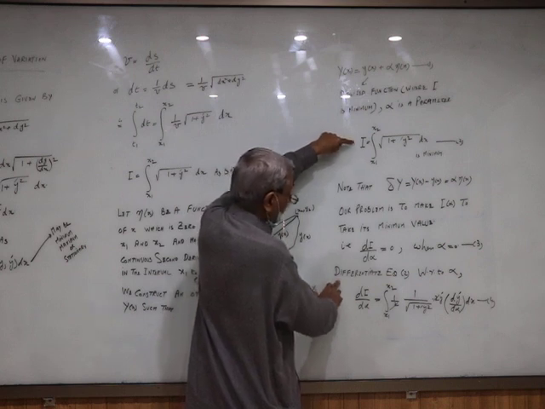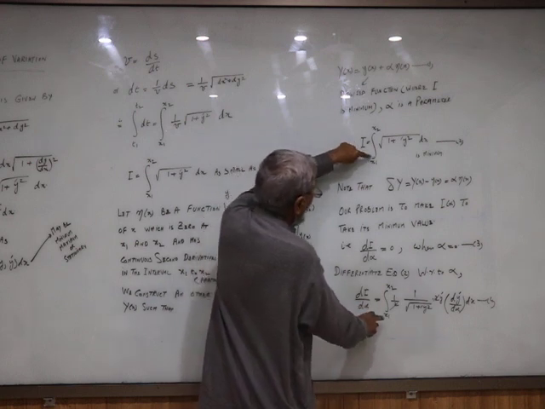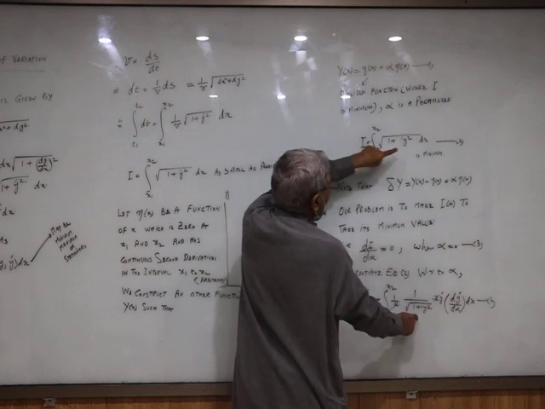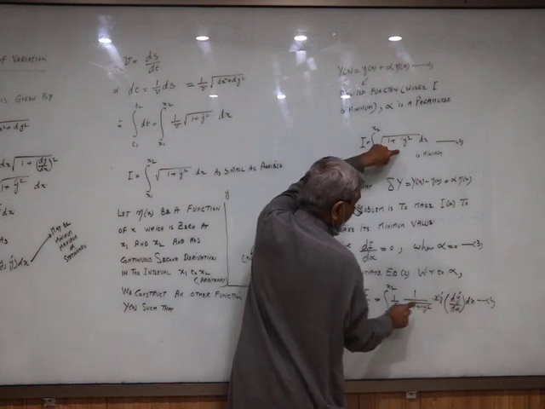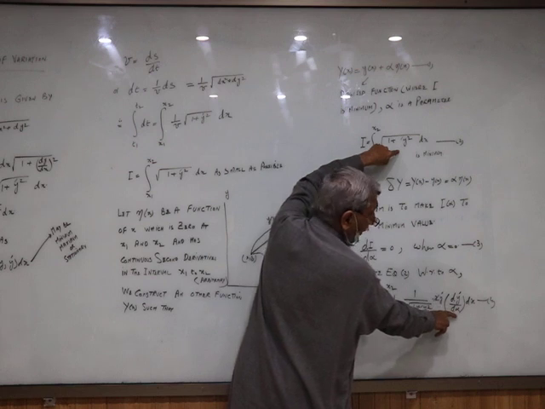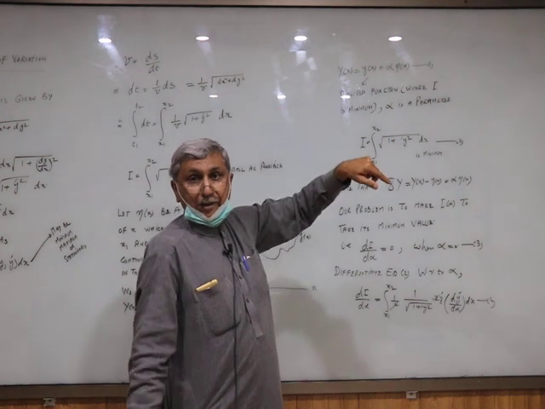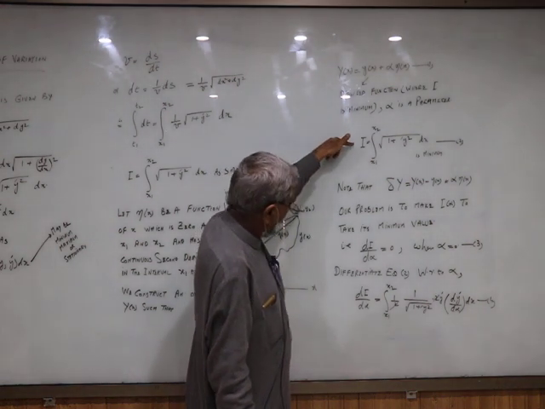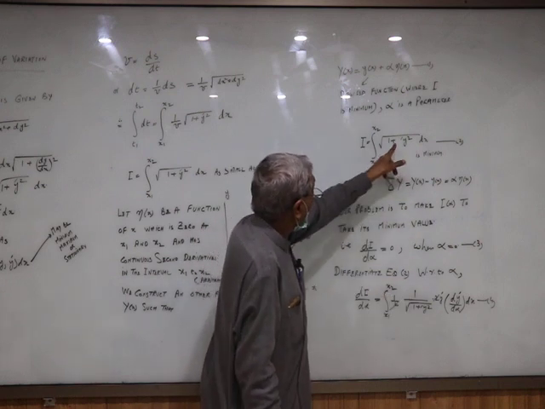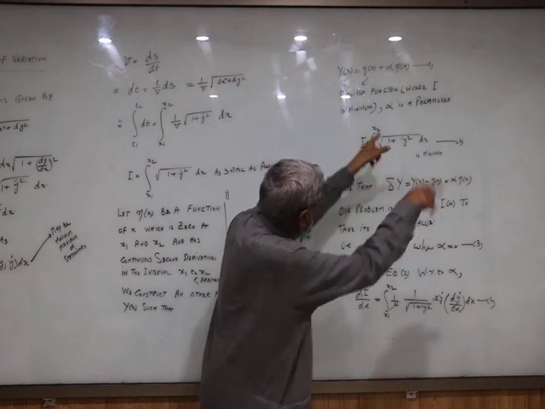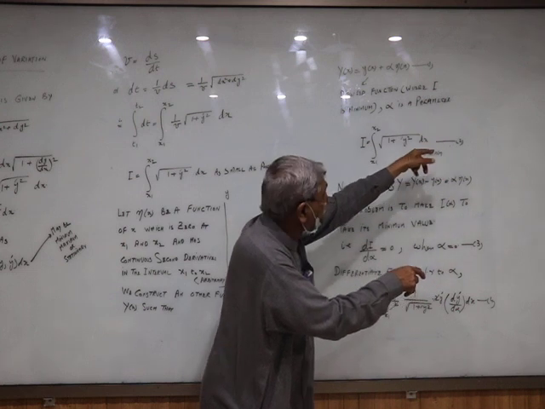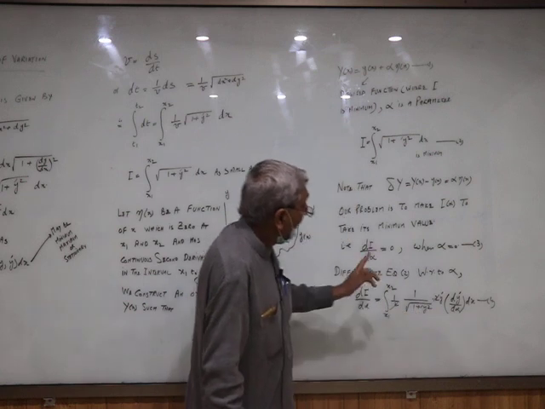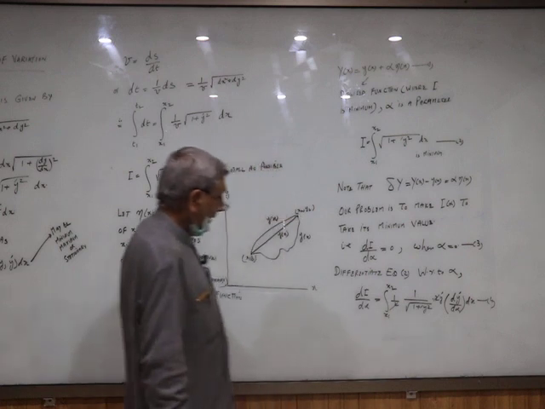Isko kya kare? With respect to alpha, differentiate kare. dI over d alpha, x1 to x2. Dekhe, iska derivative 1 over 2 bahar aa jayega, minus 1 over 2 niche chala gaya. Derivative of this is 2y dash, and then because you are differentiating with respect to alpha, derivative of this with respect to alpha, dx. Have you got it? Aapko samajh aa gayi hai meri kya kaha ki I am differentiating this equation with respect to alpha. Derivative of this is 1 over 2, (1 plus y dash square) raised to the power 1 minus 1 over 2, so minus 1 over 2 niche chala jayega, and 2y dash, and then derivative of this with respect to alpha, dx, and that is equation number 4.